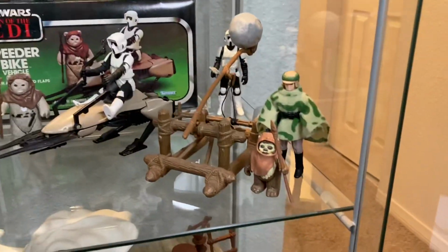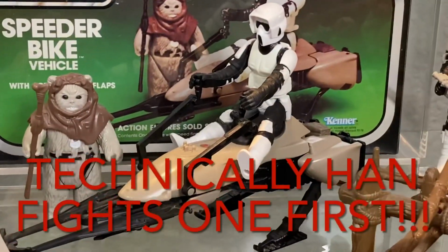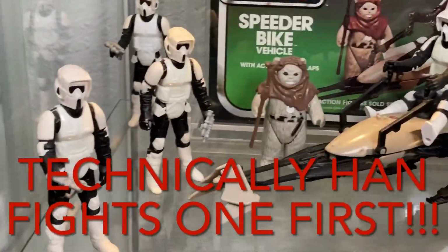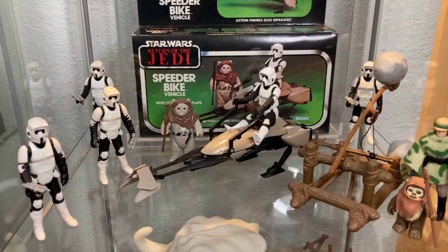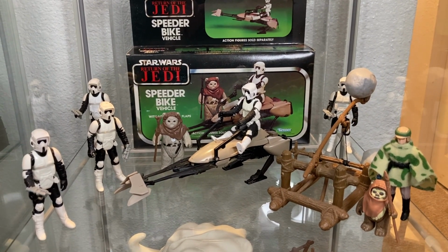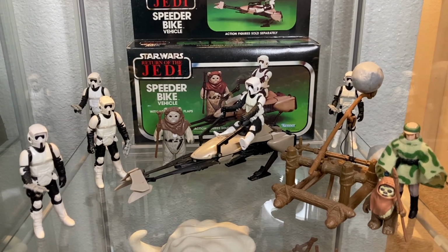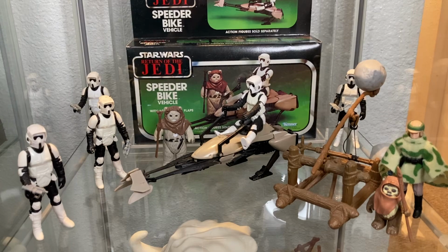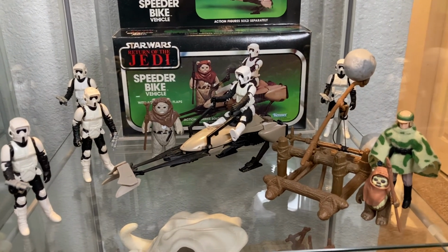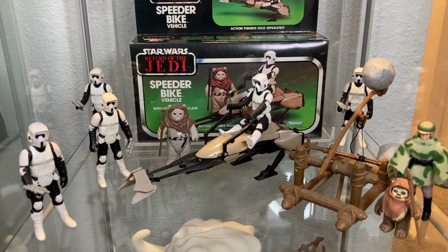Seeing as how Leia and Wicket are the first to really encounter the speeder bike and the Biker Scout guys. I feel like, well, mainly the Biker Scout. Speeder Bikes was Luke and Leia fighting, jumping from bike to bike and destroying those bad boys. But seeing as how Leia meets the Biker Scouts first, I included them all on this setup.